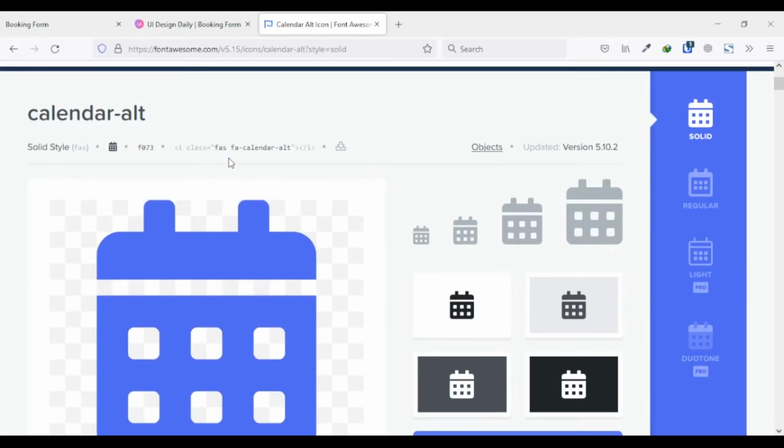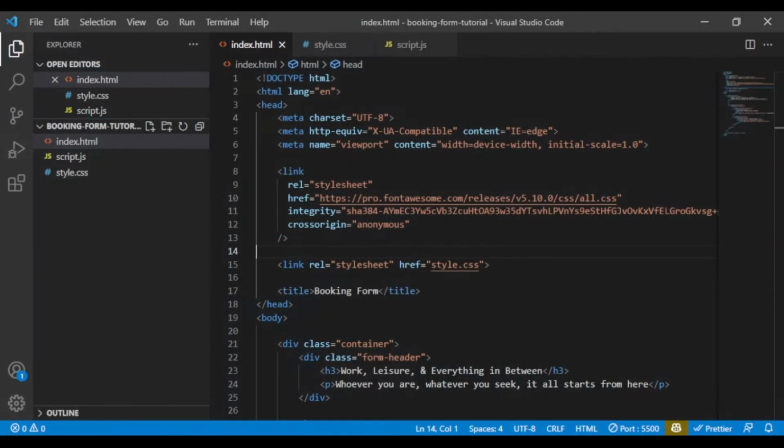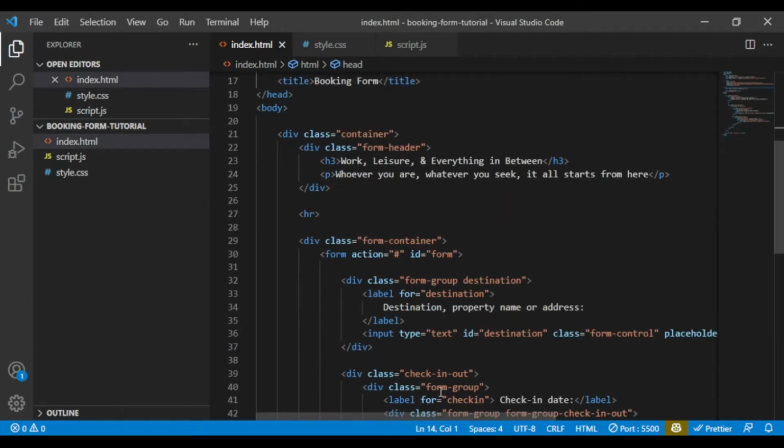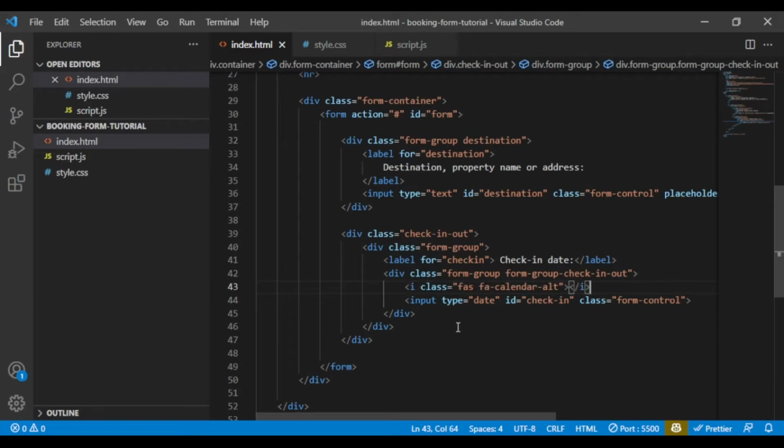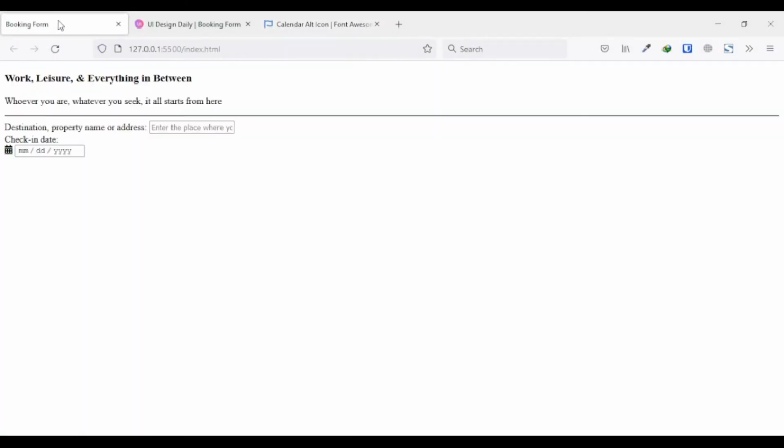What I need to do is just click on this, copy this HTML and paste wherever I want to use it. This would go before the input field, right? So I'm gonna include that over here, and then we can see in our browser that the icon is included.